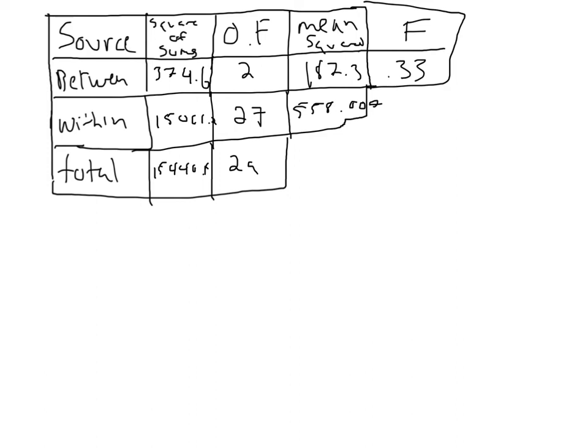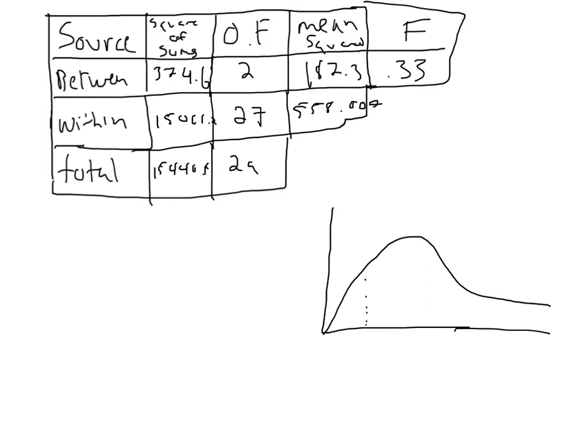And to finish off, you should make a graph. And F is like the test value. So if it's 0.33, then it would go right here. And the other number that we got earlier, because it's the critical value, would go right there, and it's 3.354. And because of the graph, we would not reject.